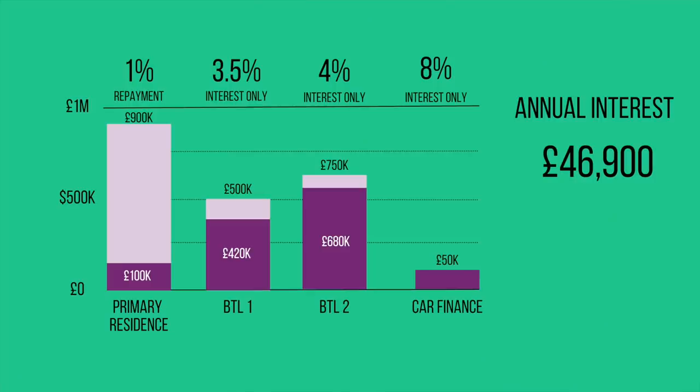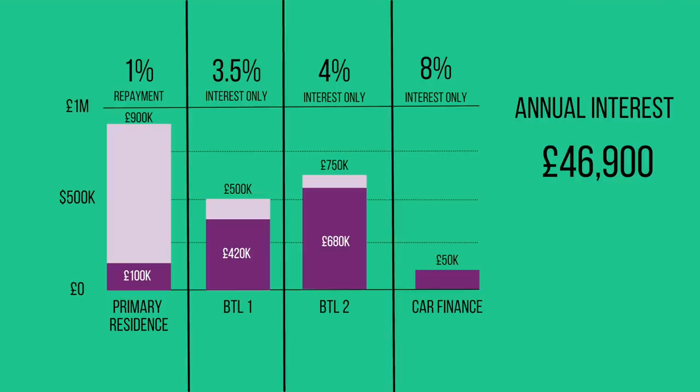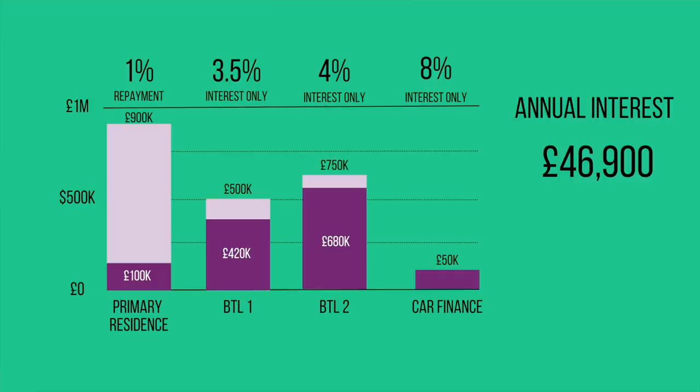All in all, his total annual bill for interest payments was £46,900, which is a lot. This is a classic case of what we call mental accounting — a behavioral problem we're all guilty of, whereby we treat different pots of money in different ways. Just think about the way you spend your salary versus how you treat bonuses or a tax refund. We often look at these as free money, but money is money; it should be treated the same no matter where it's come from. Normally we don't notice these mistakes because we're too close to it and only considering each item in isolation.